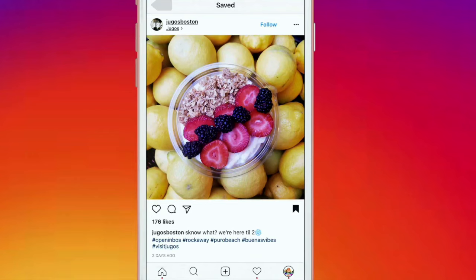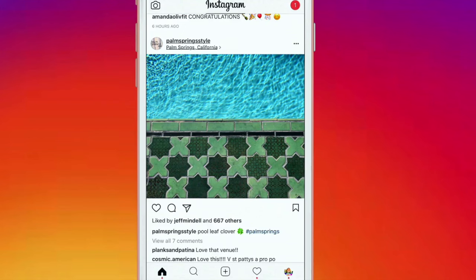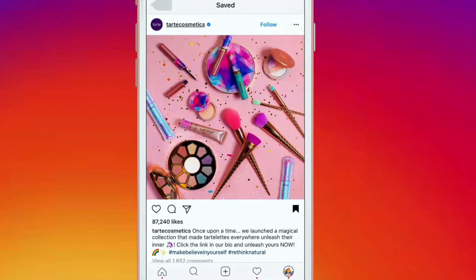Okay, now I want you to think about your actionable items here. What are you going to do to take action and be consistently using a backdrop for your business? So start by scrolling through Instagram, finding a post that you like, and if you want to save it, just tap on the little ribbon on the bottom right. When you do that, it saves to your photos, and you will have a photo album, if you will, of places to show to your photographer for your next photo shoot. Choose 2 or 3, like I said. Decide on how many pictures that you're going to be using for each of the backgrounds. And tag me. Tag me when you've decided what it is. I want to see what you're doing with your backgrounds. At Subi Zimmerman, at the Instagram expert.